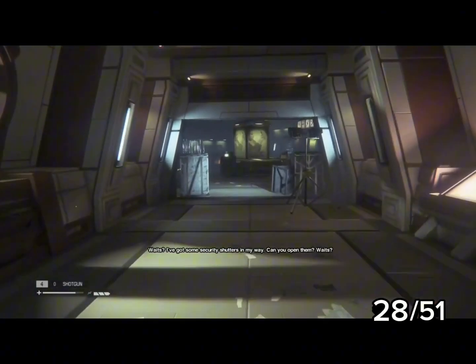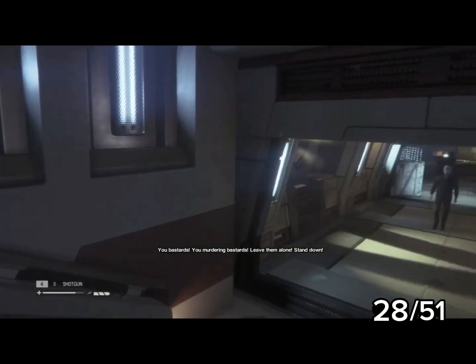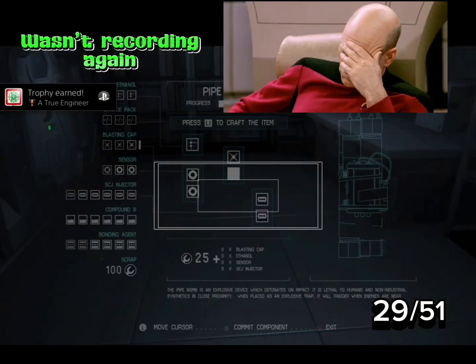When I finally got to the bureau, the doors were locked and I could also hear Waits was in trouble through the radio, so I had to take a detour and get to him. Along the way, I pick up another trophy for crafting everything in the game.